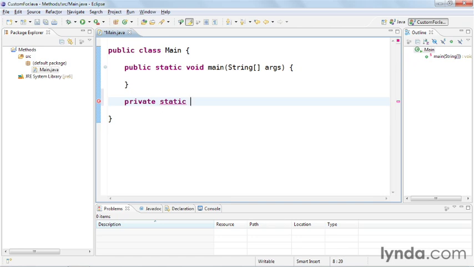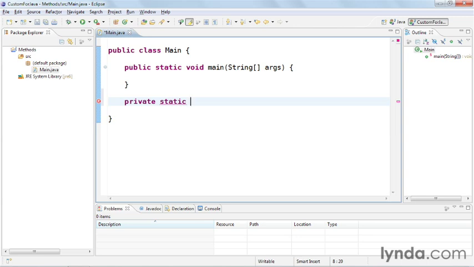For example, in order to call a method from the main method, which is static, the called method must be static as well. Static methods can call static methods, instance methods can call instance methods, without having to say where they're coming from. But for a static method to call a non-static method, it must create an instance of the object. I want to call this method very easily, so I'll make it static, and then I'll be able to call it from the static main method.